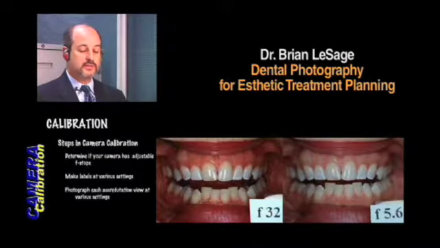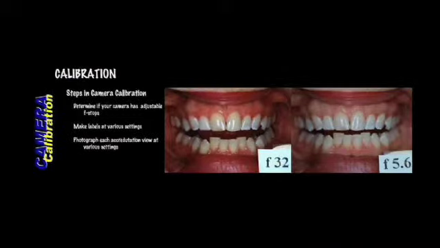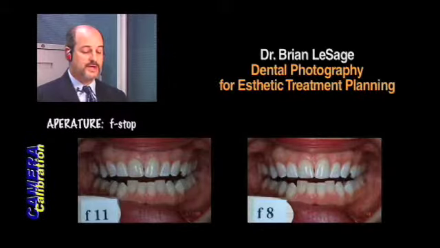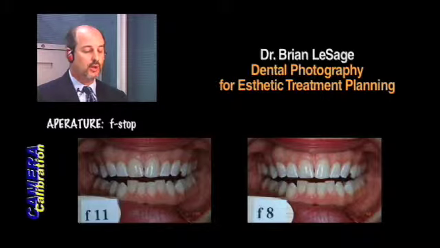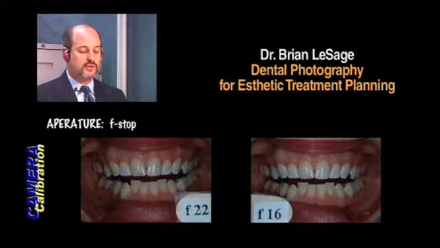You're shooting different images at different f-stops. So this one I shot at f32 and this one at f5.6. And remember the concept: the larger the f-stop number, the larger the depth of field, everything's in focus, but with a smaller aperture, so it's not as bright. Those would be guidelines. Here we are shooting at f11 and f8, and just looking at them, do you like the exposure? That is what we're doing in the calibration. Which exposure do you like the best? And then f16 and f22, which exposure do you like the best?